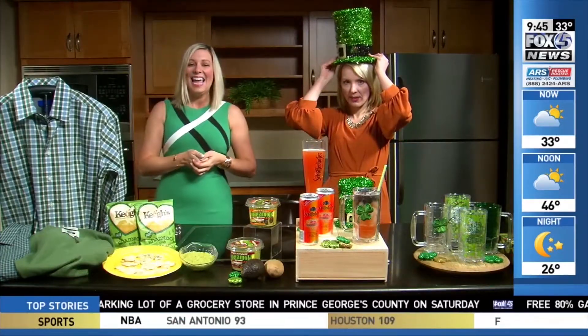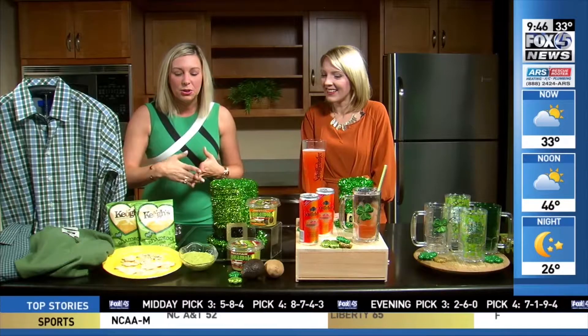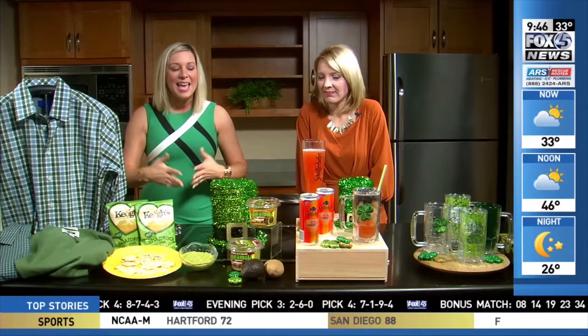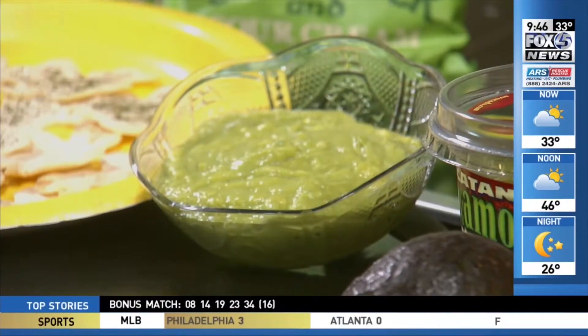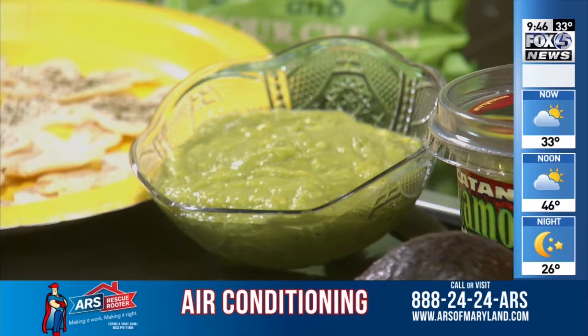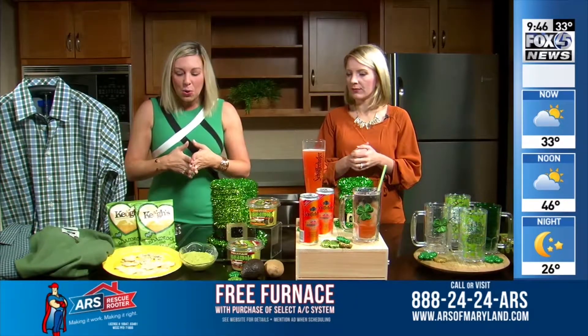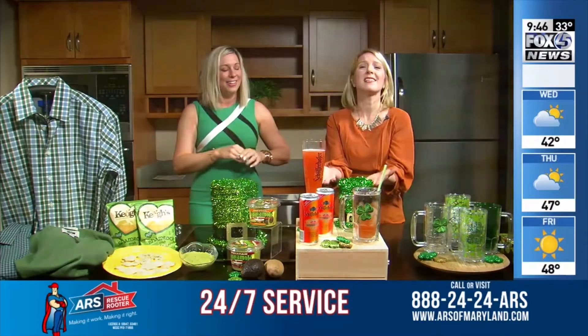Let's talk about some of the food options — it can be a little festive with the hat. A lot of times most of the drinks and snacks for St. Patrick's Day involve just adding green food coloring, which is kind of gross, to be honest. So let's start with something that's already yummy, delicious, and green and give it some Irish St. Patrick's Day inspiration. I'm going to start with some guacamole — who doesn't love guacamole? I really like this Yucatan, it's 95% avocados, so I'm not cutting up avocados. If you boil some potatoes and mash it in, it's creamy and yummy — it's kind of like a leprechaun dip. And I actually just made these little chips using shamrock-shaped cookie cutters. Really cute, so everything is super festive.